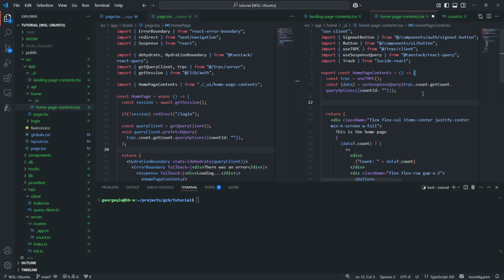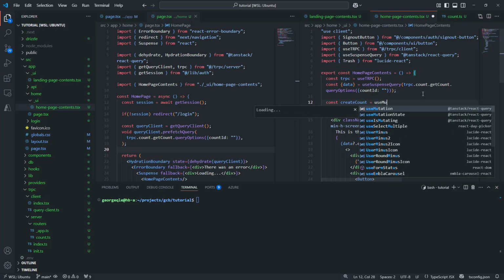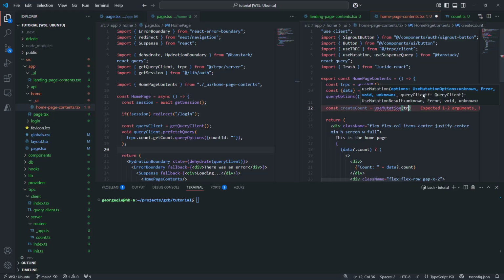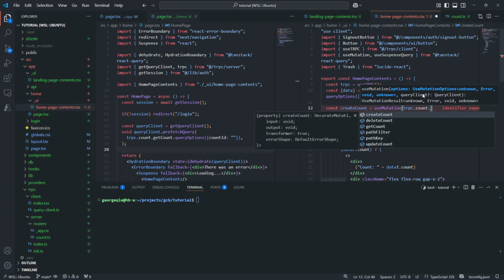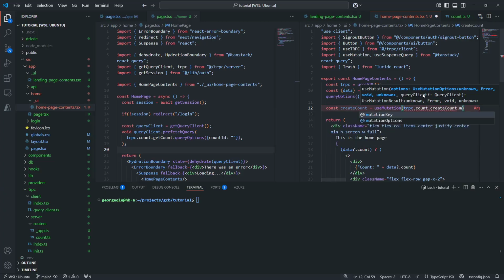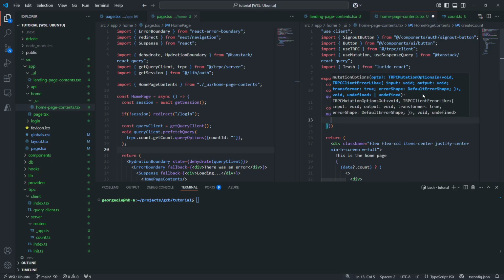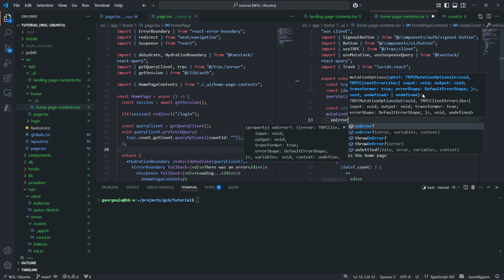What we're going to do for each mutation is const createCount, and we'll use useMutation taken from @TanStack here, and we're going to provide in our tRPC .count .createCount, and provide mutationOptions. And mutation options gives us an opportunity to deal with what happens on error.